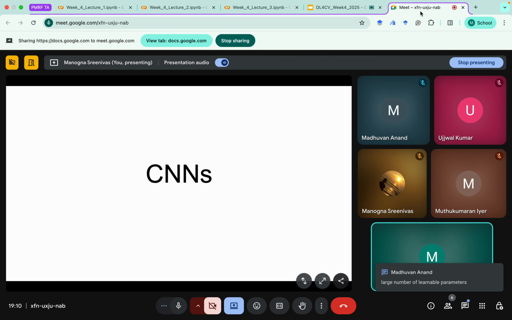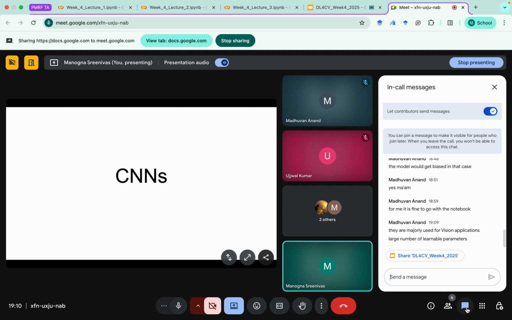Say a full HD image is of size 1920 cross 1080 pixels.